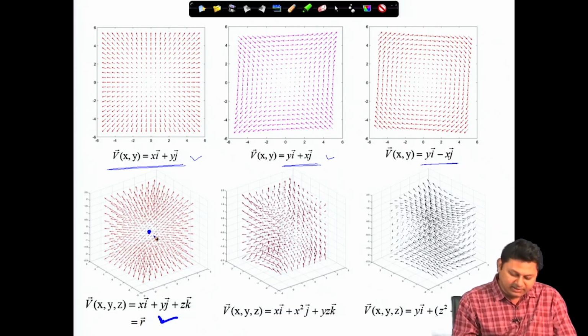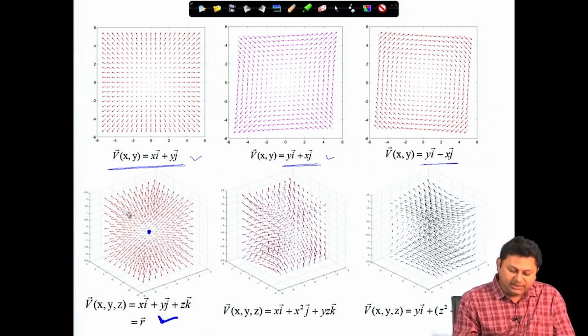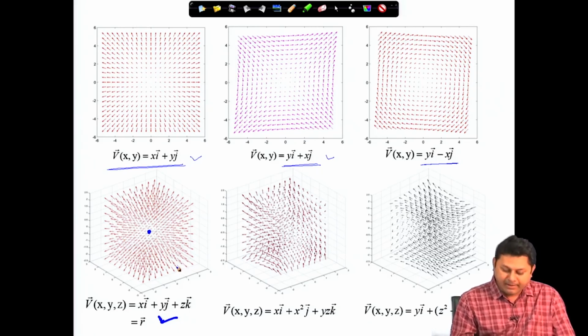And then if I increase the values of x, y and z, you can see how it is changing, it is evolving, it seems like it is coming out from a point, going outside. So, obviously this vector field should have a divergence, and we already checked that the value of this divergence is 3. However, we can also consider a different kind of vector field as per your choice.